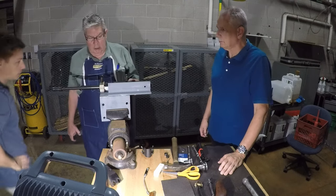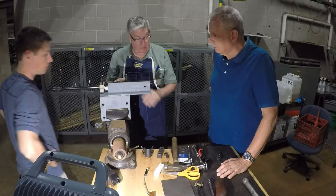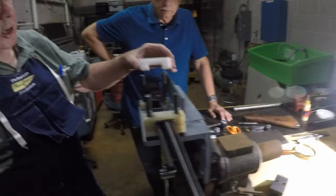When you do this, this is the part that has to be tightened down real nice and tight. This guy on the back, when Richardson first made these, now I know Jim saw some pictures on the internet where you got this piece back here to hold the receiver back here.